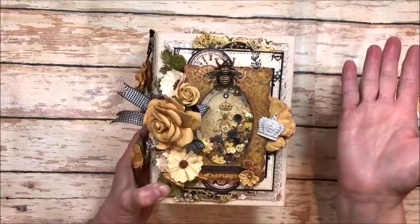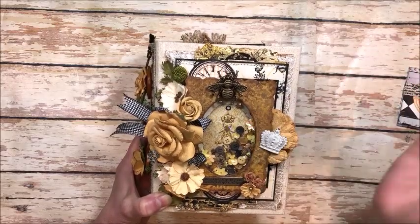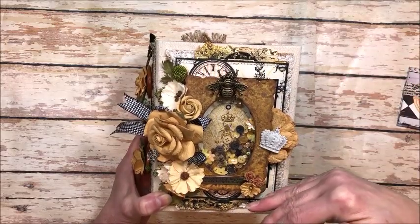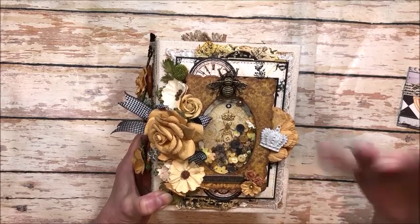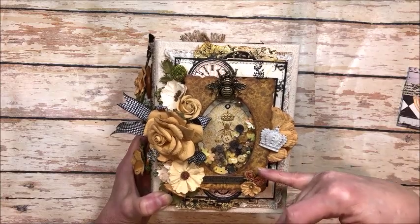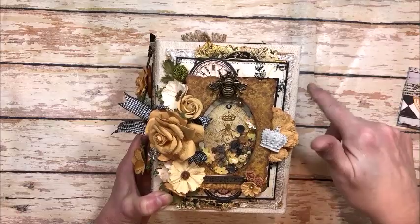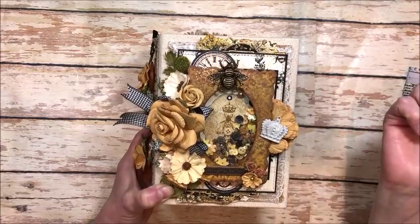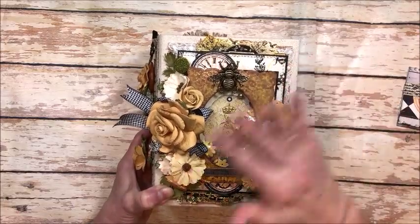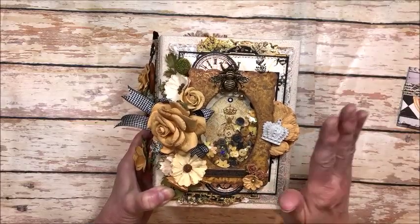And then that was a little shinier than I wanted it to be. So then I came in with more distress oxide. I did vintage photo, and I forget what the other one was, it was one of the brown ones. But this was really cool. I've never done this before. And if you feel brave, you might want to give it a try. I brushed that directly over the surface of the frame so it was covered.